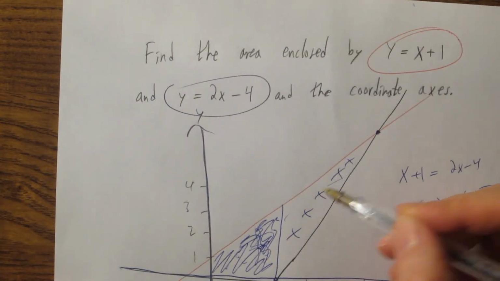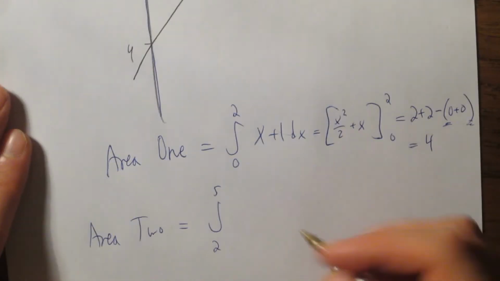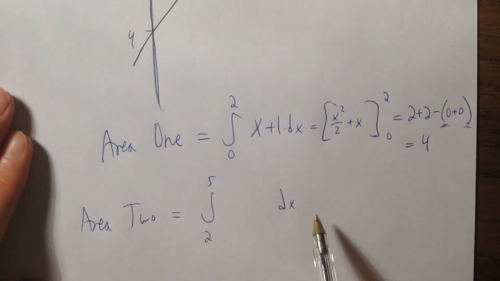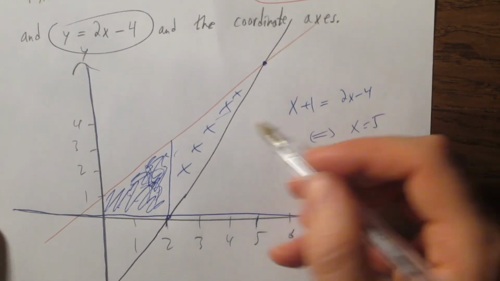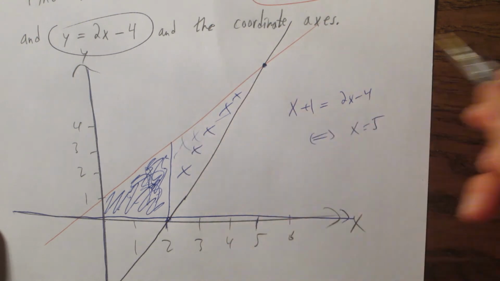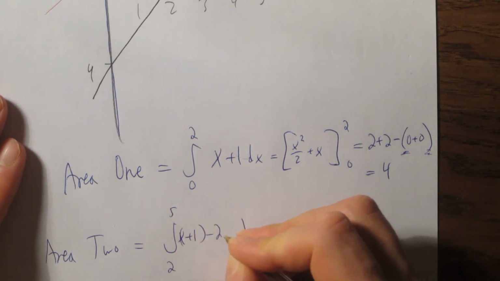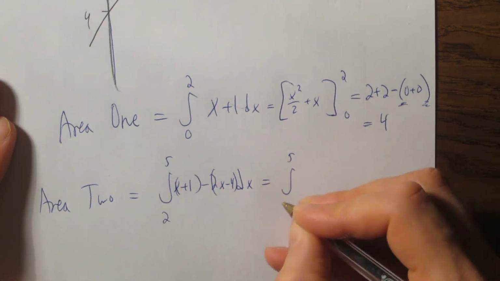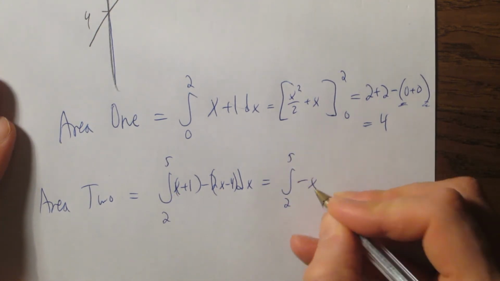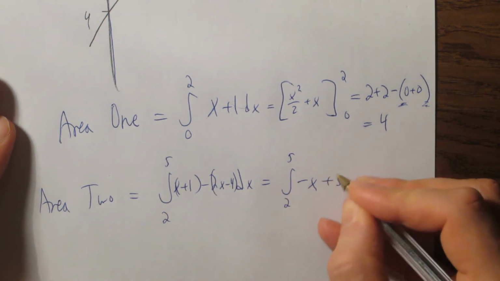Area 2 goes from 2 to 5. And the function which goes in between the integral sign and dx is the difference function of the red graph and the black function, because we want the area between these two. So you take x plus 1 minus all of the lower function. So note the brackets, because now this is x minus 2x, that's minus x, 1 minus 4, so when you take away the bracket you get a plus 4, so it's plus 5.